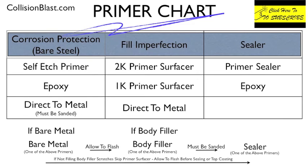There are a few other combinations out there. I don't want to get too confusing. I'm just keeping it basic, but there are some primer surfacers that are tintable. And if you're painting a dark color, you would tint it. It would be a dark primer. So after it's sanded, you already have the darker spot, so you don't have to use the primer sealer. Most paint manufacturers do recommend primer sealer, but I just recommend that you look for the P pages or technical data sheet for the specific paint line that you're using, and see what they recommend.